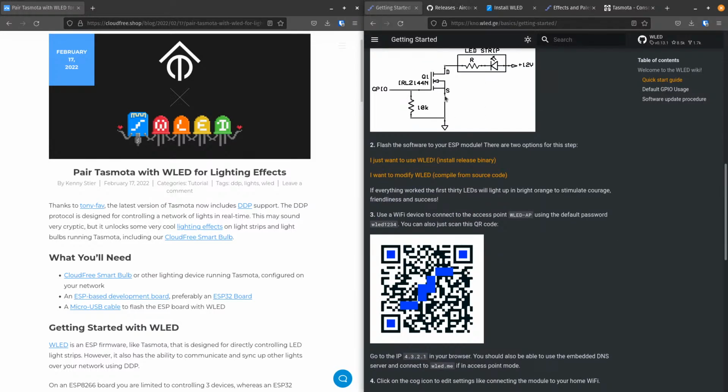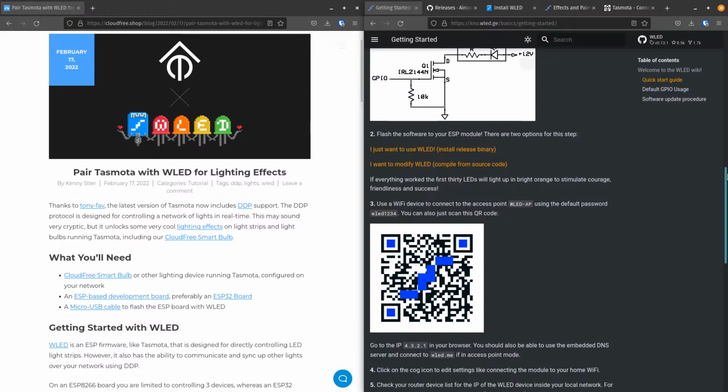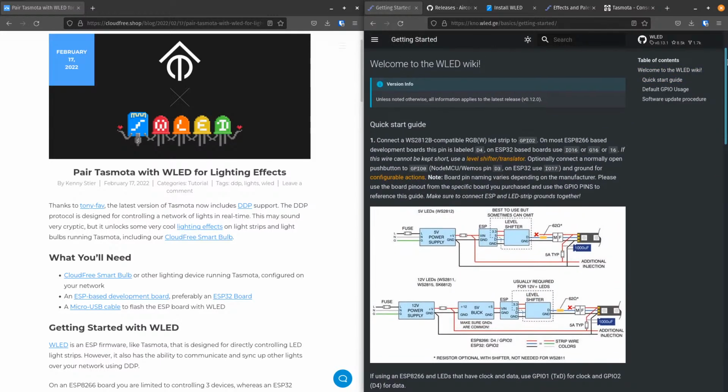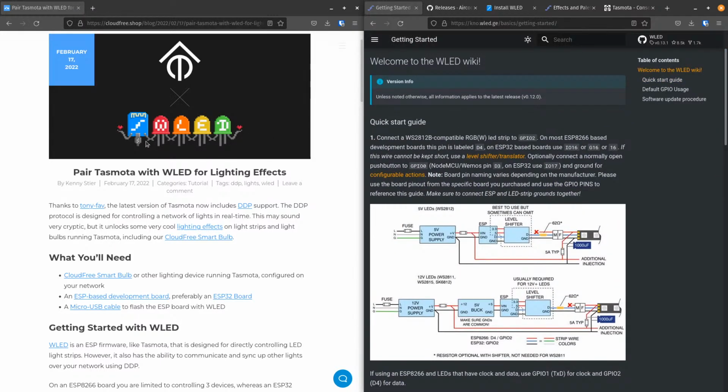WLED is actually purpose-built for driving LEDs, if that was your... manually with an ESP board. But the DDP feature works really well, coordinating all that together. Sorry, Adam, I'm not sure what you mean by if that was your range.